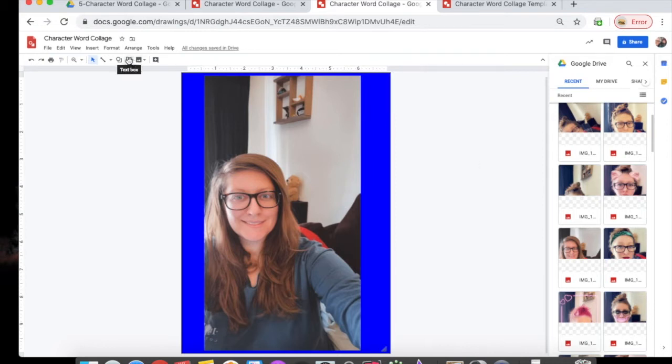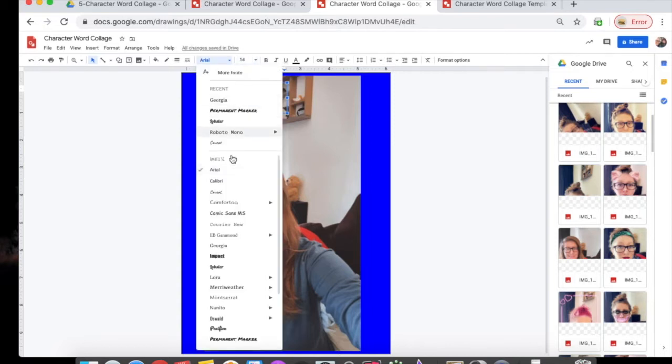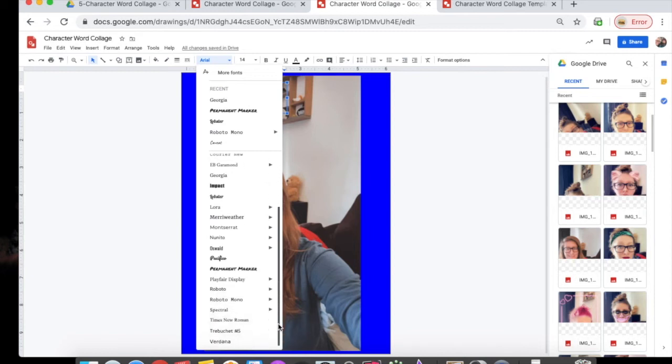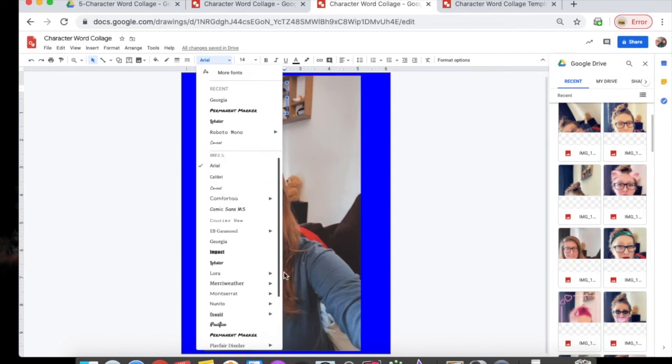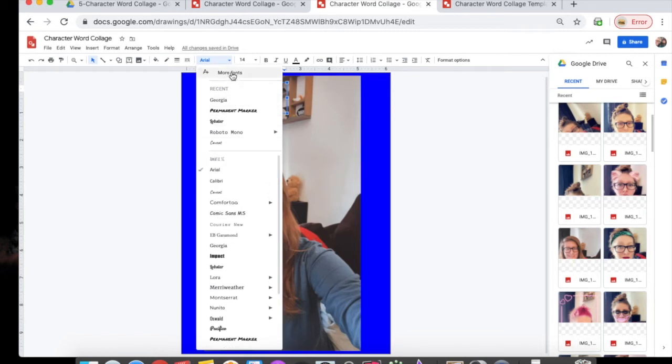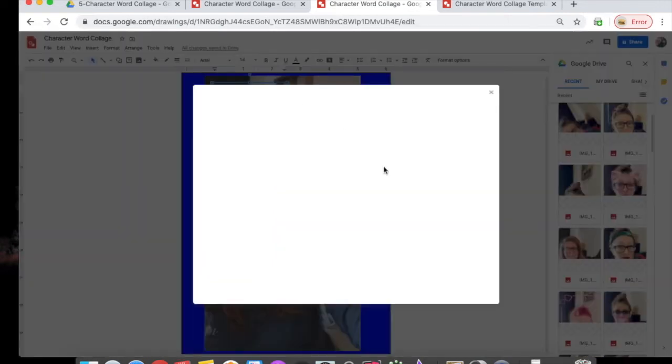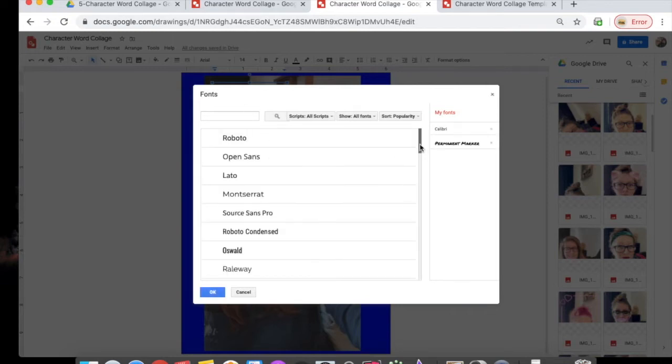Now we are going to start messing with the text box tool. If you go up to the text and create a box for you to type in, we can mess with some of the fonts. There's a lot to choose from. So if you click on the fonts to scroll through, you can also select something that says more fonts and it'll pop up a whole array of a lot more. Scroll through them and choose the one you would like.